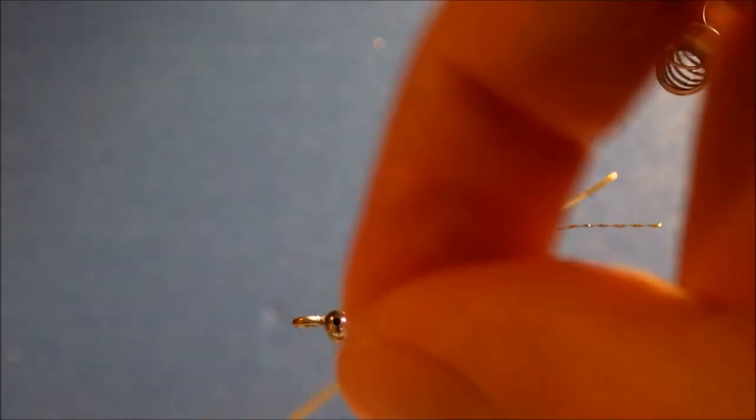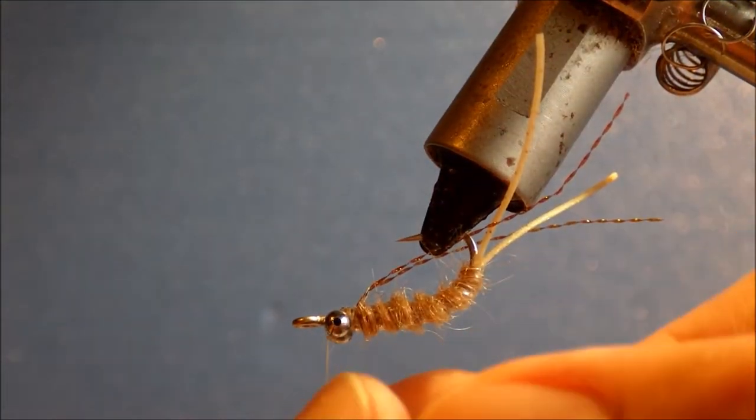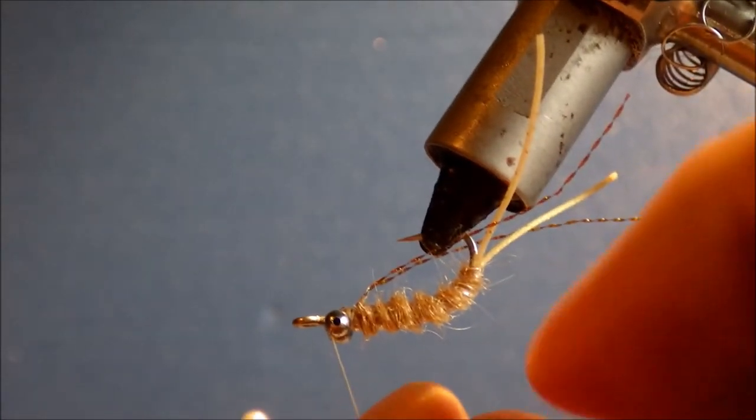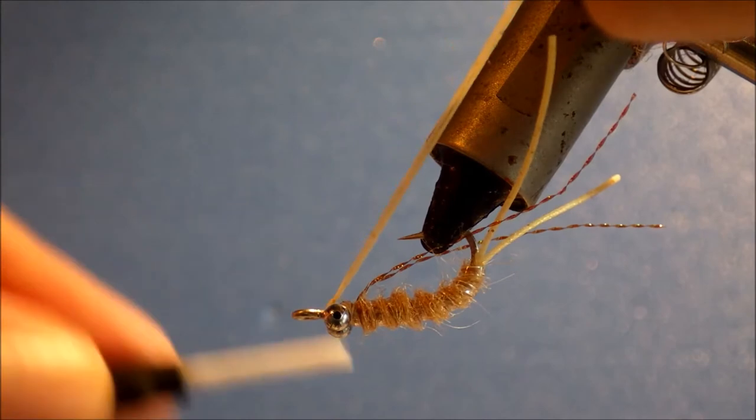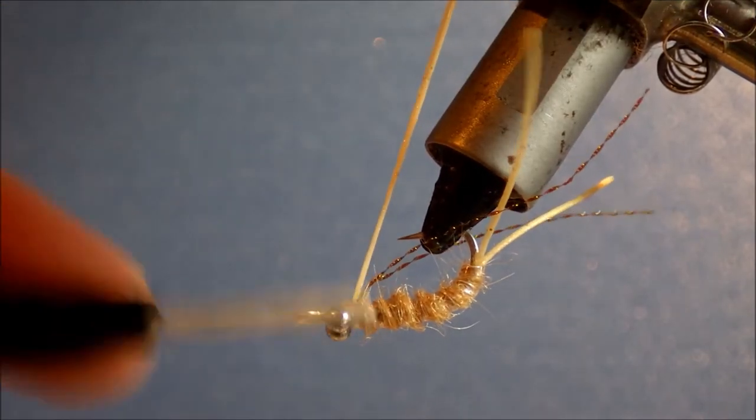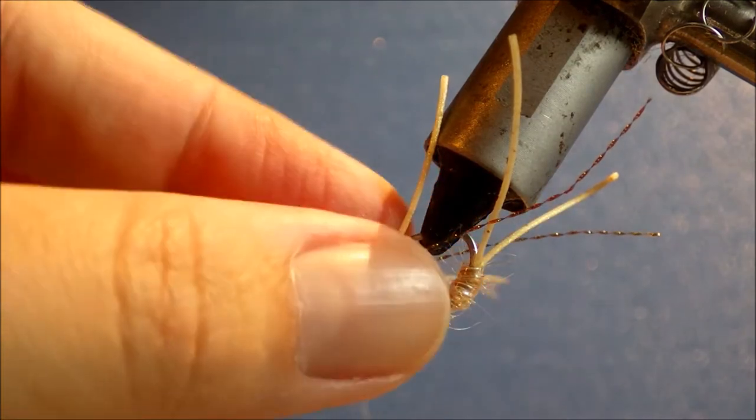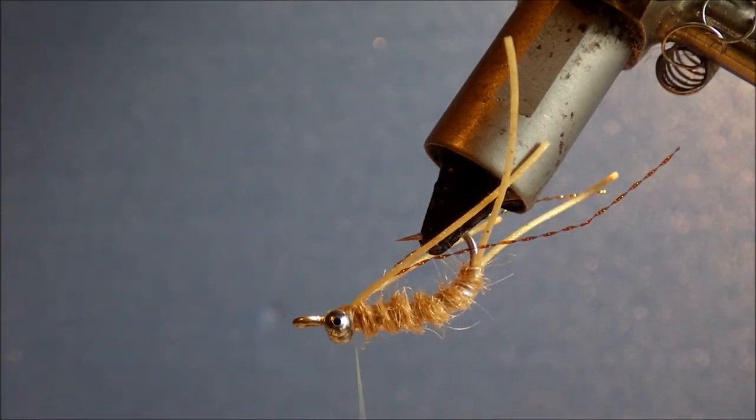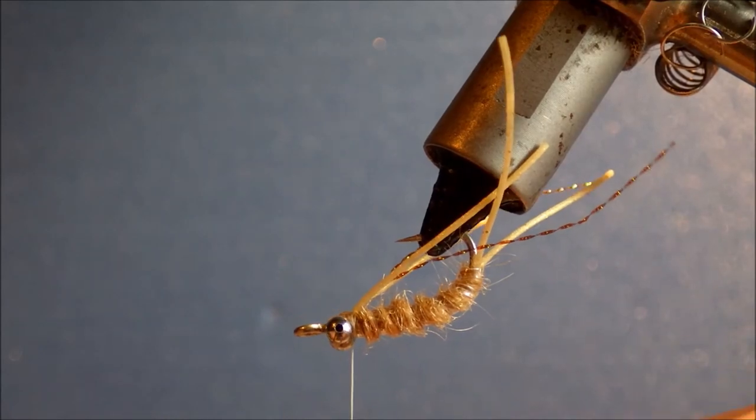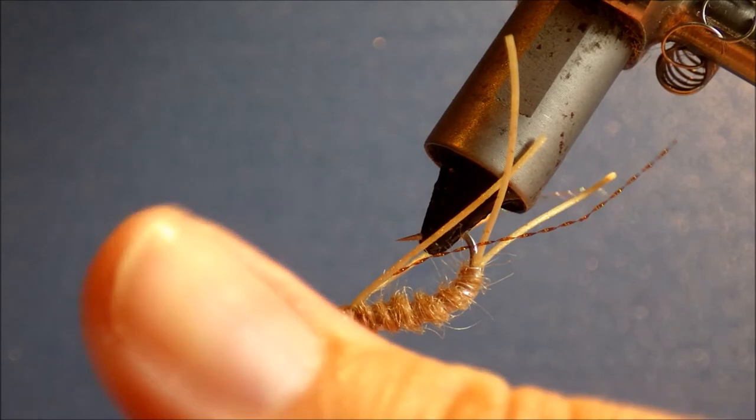If you're not happy just go back. And then what I'll do is I'll make the tie in a little bit longer to force it to sweep back rather than sticking straight up. And if you stretch them tight you don't really lose any length. Or you don't lose very much. It's barely noticeable. And then your legs should already be even because you folded them. It should just be a bit shorter than the legs that you've already tied in and the crystal flash.